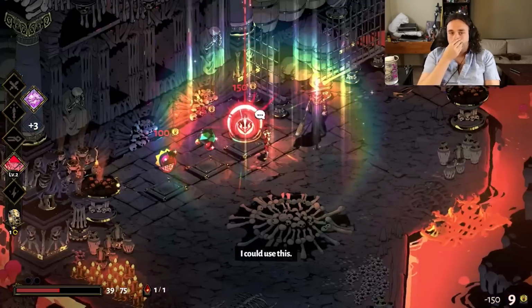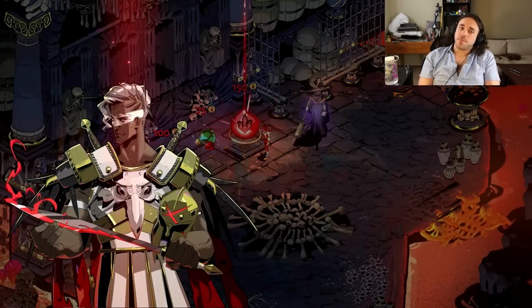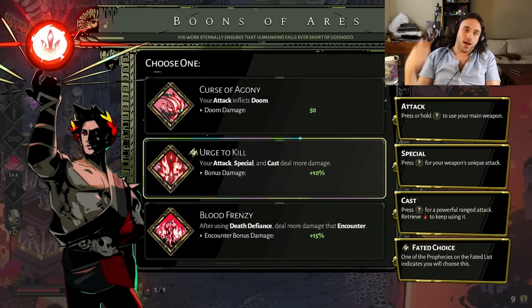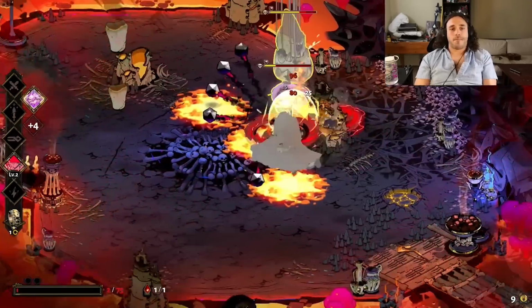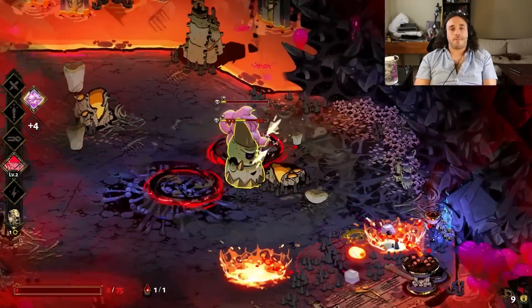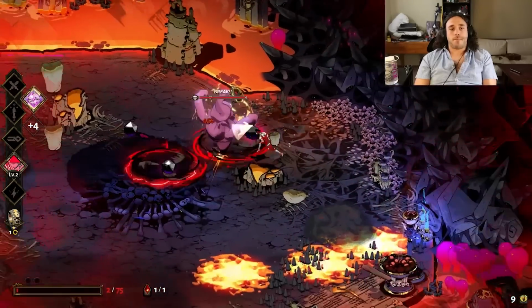Charon wastes our money on an Ares boon. Urge to Kill boosts the damage of attacks and specials, which we aren't using. It's useless. But it's new, and you get a reward if you unlock every boon from each god. We end up dying in the Gorgon boss fight. She Gorg on Medusa till I turn to stone. Is that better than the last one?